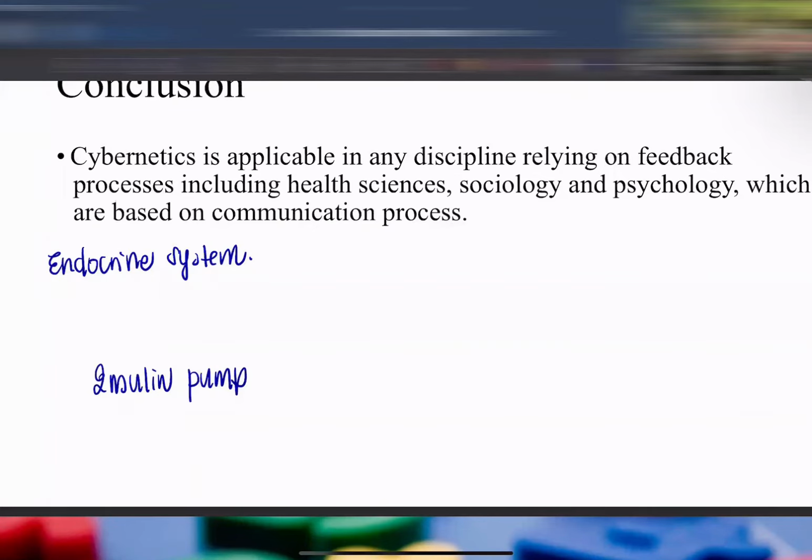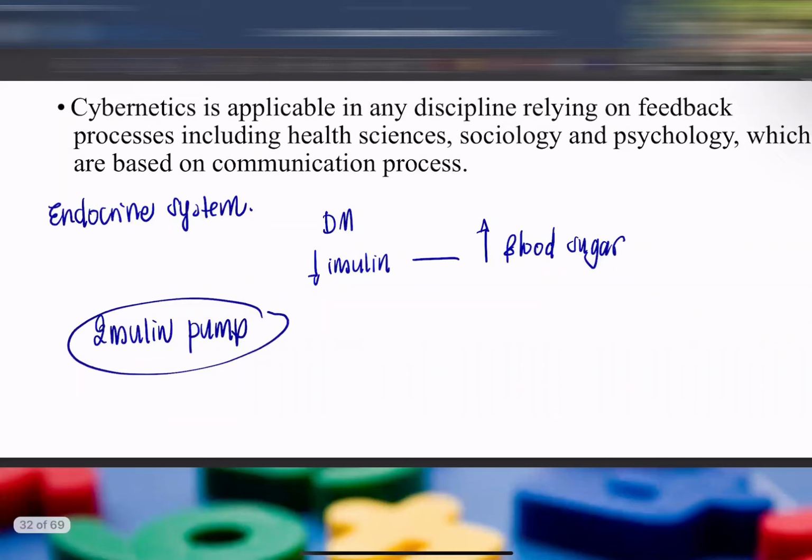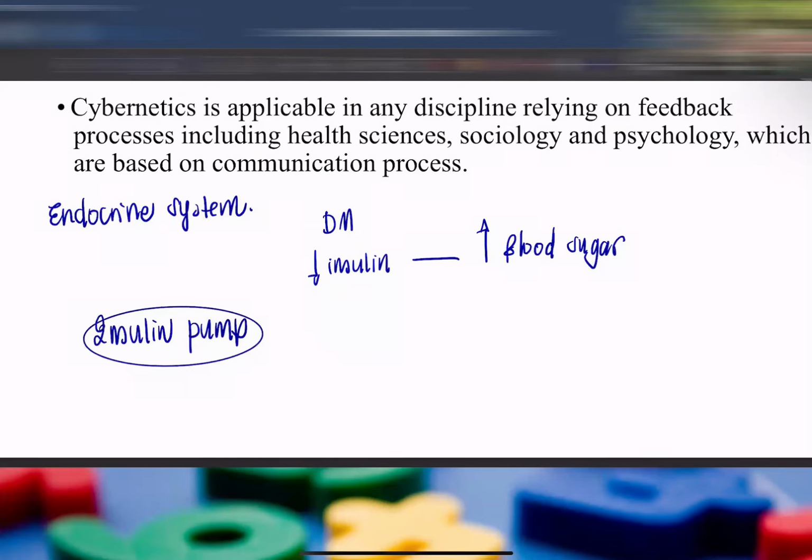So class, we know that in diabetes mellitus, there is a decrease of insulin in our body. Kaya nga po ang effect is what happens to the blood sugar levels in diabetes. Guys, increase or decrease? The increase, sir. Nag-i-increase yung blood sugar levels. Now class, may machine na tayong tinatawag na insulin pump. Ano pong gagawin ni insulin pump? Class, your insulin pump is a machine, and a part of it is embedded through the skin of the patient.